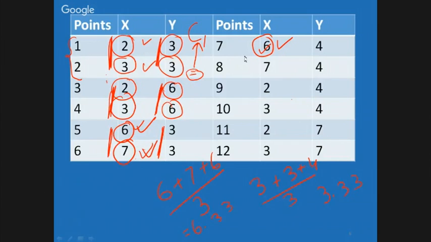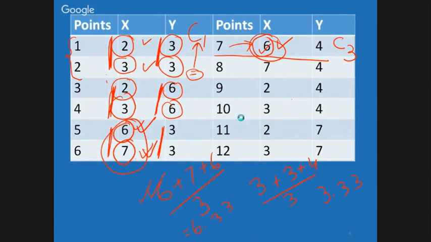But when we say that the 7th is also in cluster 3, we now have 3 points, this and this. So finally, after 7, we have to take the average of these 3 points. Right. Thank you, ma'am. Clear. Thank you. Okay. Any doubt about how we have found out the cluster center?